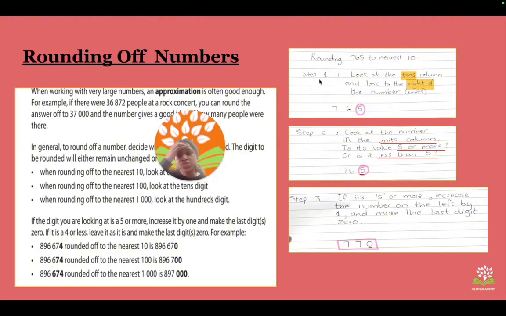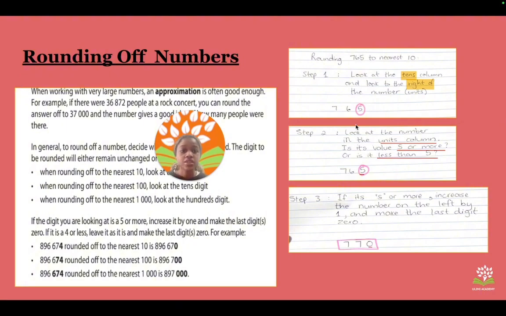So now let's get back to this slide, right? So for example, if you need to round off 765 to the nearest 10, these are the steps that you need to take. If you need to round any number off by the nearest 10, the first thing you do is you look at the tens column. Where is the tens column? It's right here. It's the 6 because this is 765. And then you look to the right of the tens column. So to the right of it, what do we see? We see a 5. So to the right of the tens column is the units column, correct?